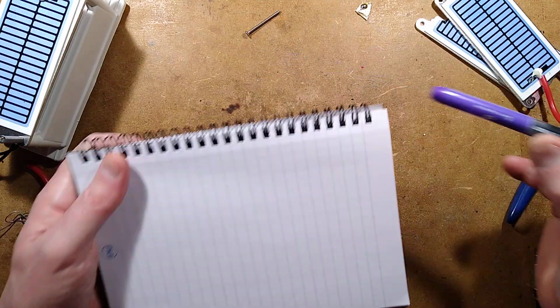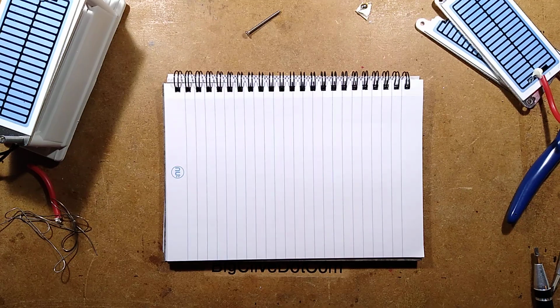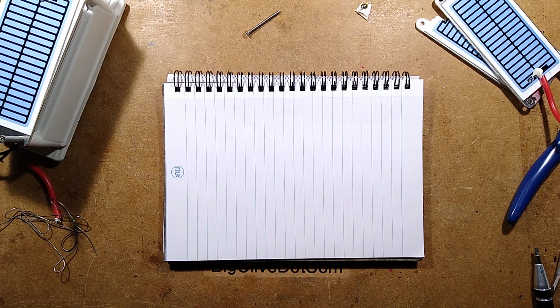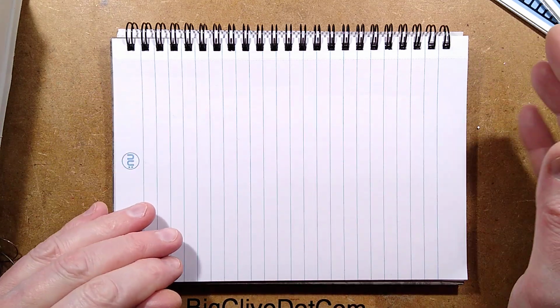Right, tell you what, here comes the theory. I'm just going to focus down onto that just to make it a bit sharper. Here is the theory. Regulars to the channel will know this. Anybody who's new to ozone will not know this in the corona discharge method. After this, we'll open this unit up and we'll take it apart completely and see how it works.